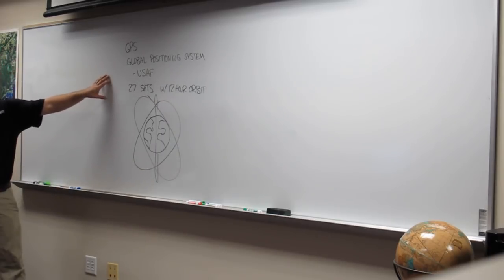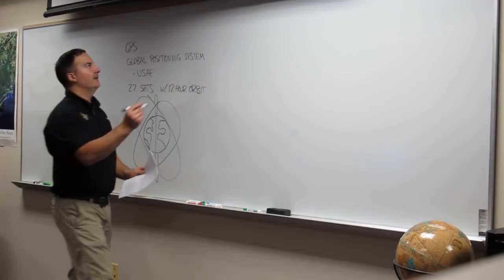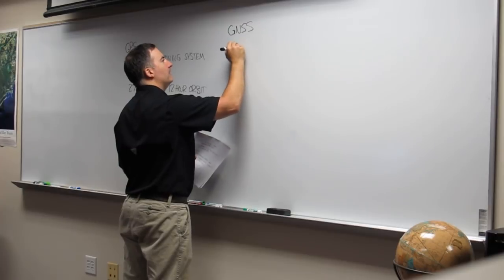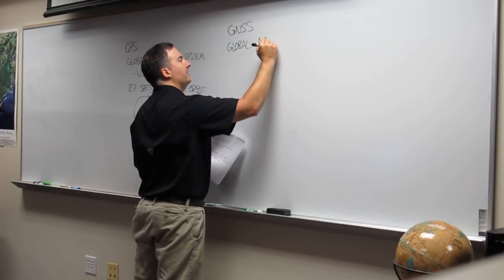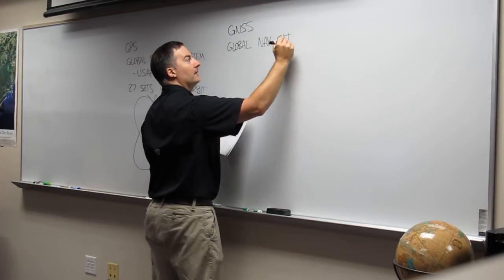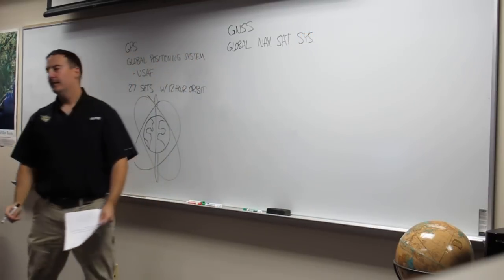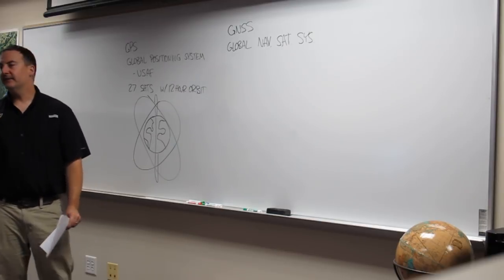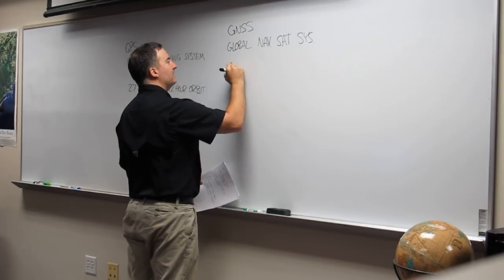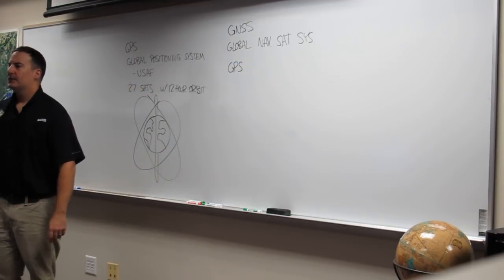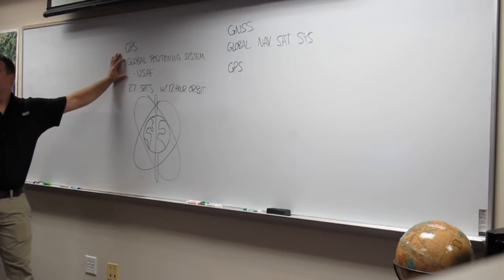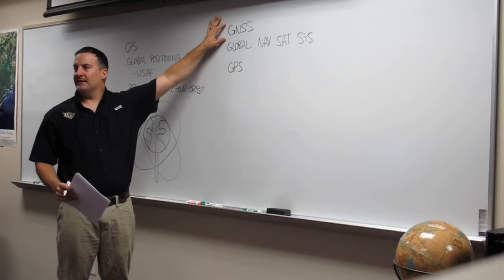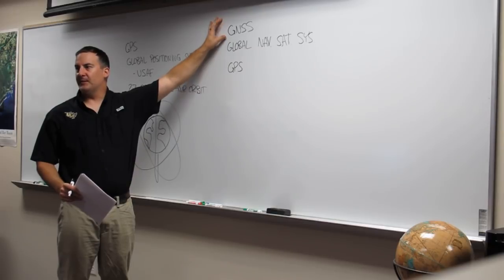Now, a term that's often used in conjunction with GPS, or sometimes interchangeably, is GNSS, right? So this stands for Global Navigation Satellite System. So GNSS is an international system. So it contains the United States GPS system. If we're being real specific, GPS only refers to the 27 satellite constellation operated by the United States. However, GNSS, the term, hasn't really caught on yet, so people often say GPS when they really mean GNSS.